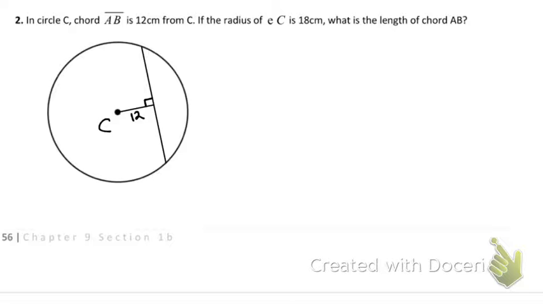Then they tell us that the radius of C is 18 centimeters. Just a reminder, radius goes from the center to the edge of the circle. So this is usually the first place that people will put the radius. They'll go, okay, my radius is there. It's 18. So together this would be 18, which would make this 6. And it seems like we're getting somewhere, except for the fact that it doesn't help me find AB. And I guess I should label AB real quick. That doesn't help me find AB.